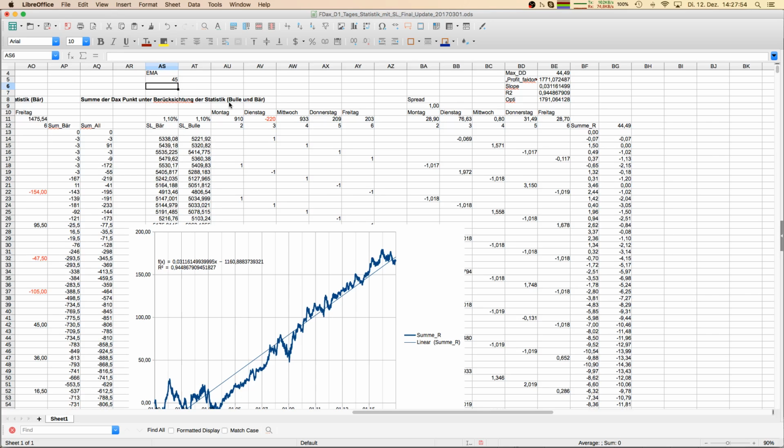We look at what day of the week we have, and in a bull market, on Mondays, Thursdays and Fridays we open a long trade. On the other 2 days we open a short trade. In a bear market, so if our price is below the EMA, then we do exactly the opposite. That's all. That's the complete setup for that trading setup.